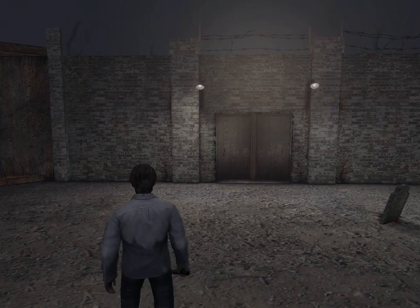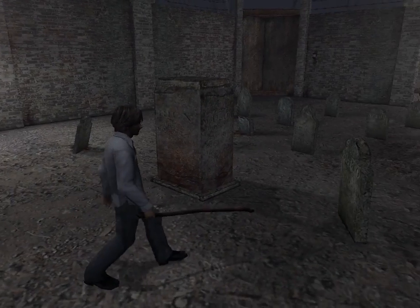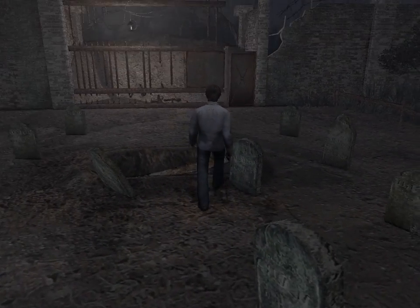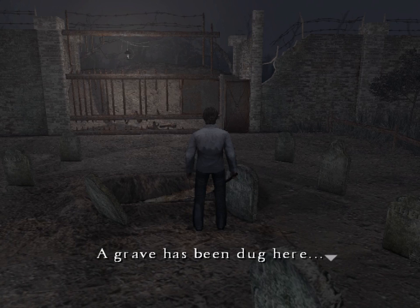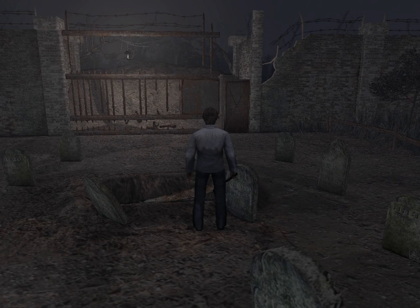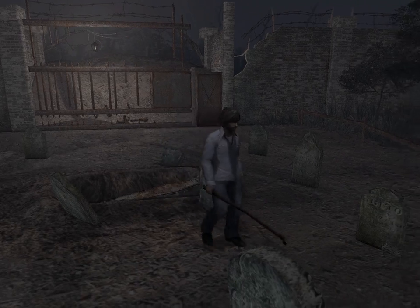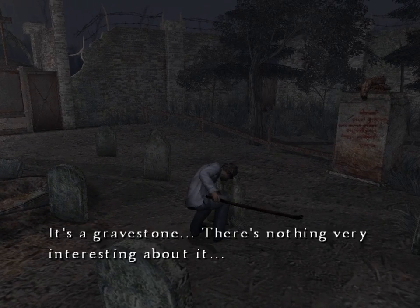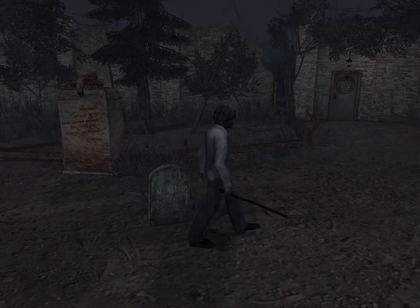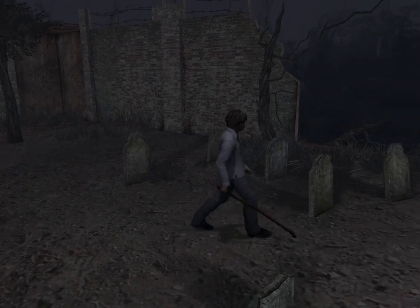Well, that was certainly the most adorable boy I've ever seen. Sadly, Jasper had to be completely ballsack crazy and scare the kid away. But by examining the nearby graveyard, we find another 5-digit number. If we recall, Cynthia also had a 5-digit number etched into one of her bosoms. And, well, there's quite a bit of writing throughout the graveyard, but yet again, we can't really read any of it.